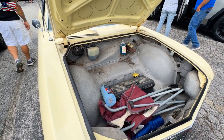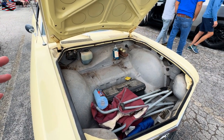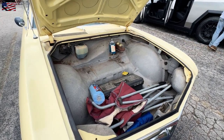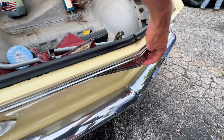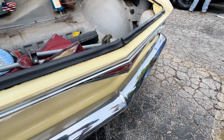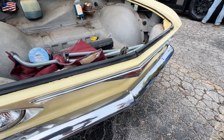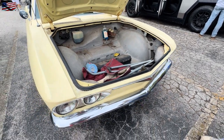So I was starting to say about the AMC Rebel in '68. First year they had, it was standard air conditioning. Oh, okay. In '68, standard. Yeah, it was actually optional on the convertibles and the other Corvair variants. Boy, I love that. That is really neat. I bet you most people wouldn't have ever even thought it was there. Thought it was a release inside the car or something. Yeah, that's the only spot for it.